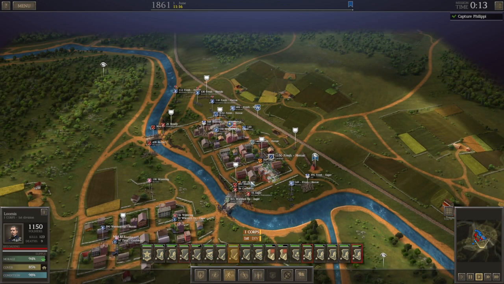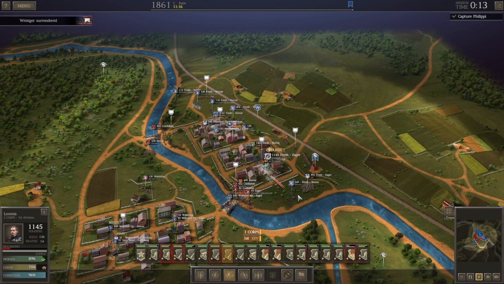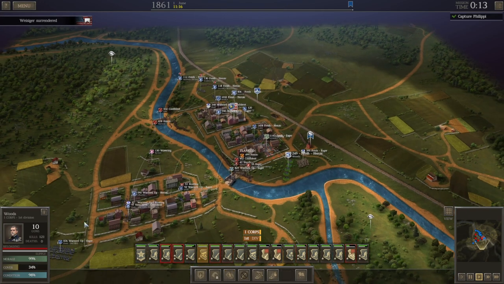I don't normally charge with Scales or Loomis here, but the CSA has more units than I usually see headed across the bridge at one time.